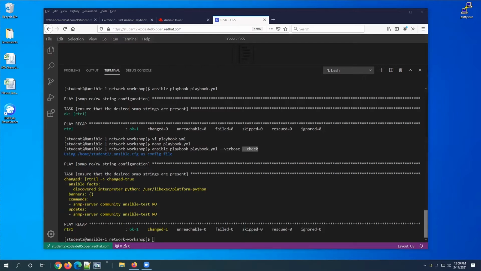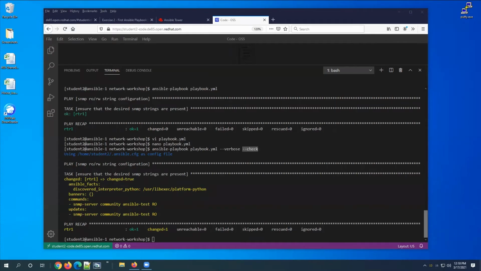This is where the interesting use case for the idempotency of the playbooks comes in, because now we can use the check option to check configurations. We're checking that the community strings are set, but by using the check option, if a community string needs to be changed or is not the way we want it to be, it's not going to actually change that. It's just going to tell us. So we could set this up and run this against all of our routers, all of our switches, or whatever, to make sure all of our community strings are set the way we want. And we can also see if there's any changes that have been made.